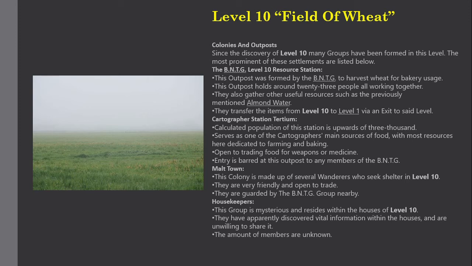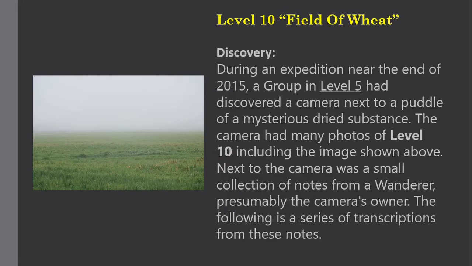Discovery. During an expedition near the end of 2015, a group in level 5 had discovered a camera next to a puddle of a mysterious dried substance. The camera had many photos of level 10, including the image shown above. Next to the camera was a small collection of notes from a wanderer, presumably the camera's owner. The following is a series of transcriptions from these notes.